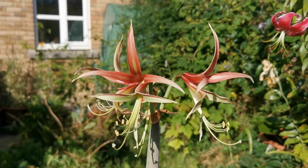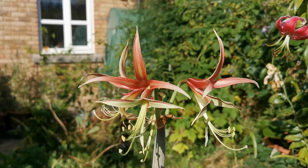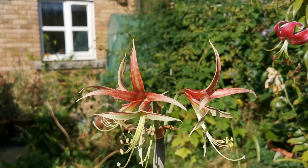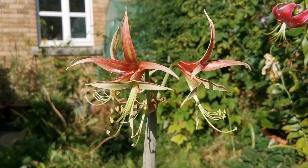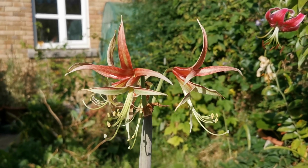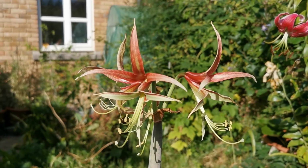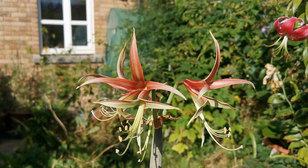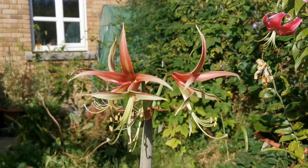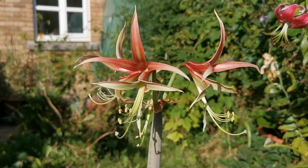Hippeastrum hybrids are divided into 5 main types: large flowering Hippeastrum or large flowering Amaryllis, and double flowering Hippeastrums or double flowering Amaryllis. Both the large flowering and the double flowering are the very popular bulbs that are sold as Amaryllis at Christmas time in the UK, as well as in many other countries. However, there are 3 other groups: the small flowering, the trumpet-shaped, and finally the cybister Amaryllis, or as they should be more correctly named, the cybister Hippeastrum, as indeed this one.